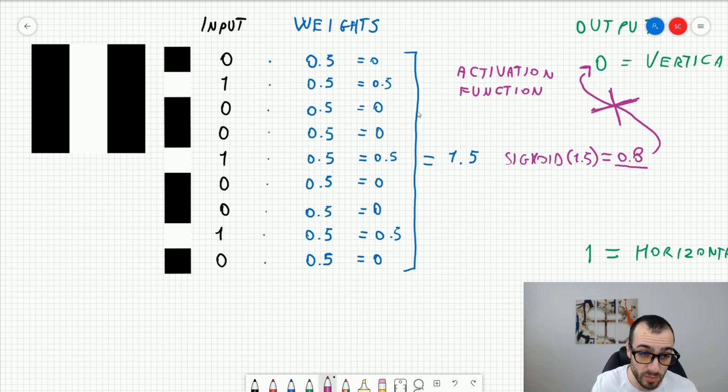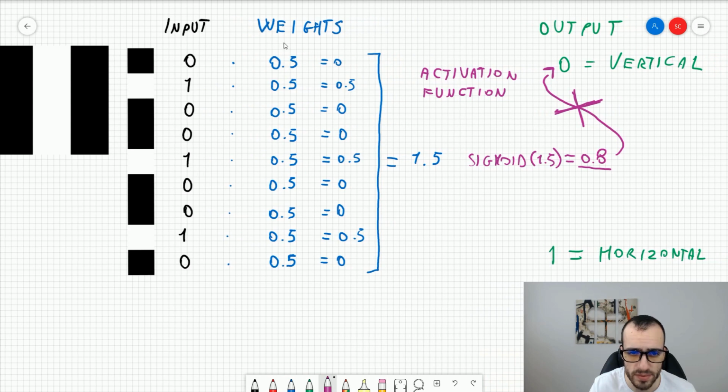Let's make a quick recap of the previous lesson. We created a neuron which takes the input, with random weights, an activation function and an output. So let's see this slowly. First, we take the vertical image. We did some pre-processing, so we flatten the image into a single array, so we have the image in one column, and the black pixel corresponds to 0 and the white pixel corresponds to 1. Then we generate random weights.